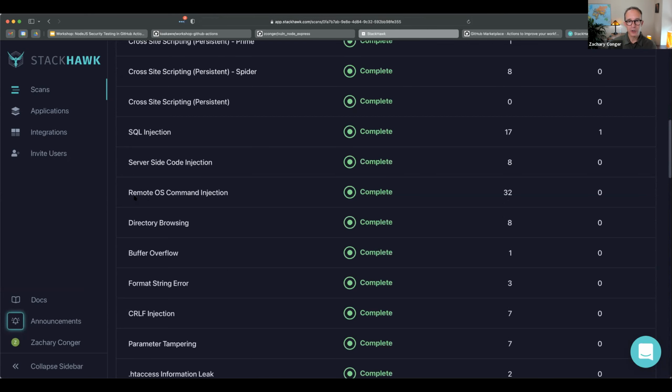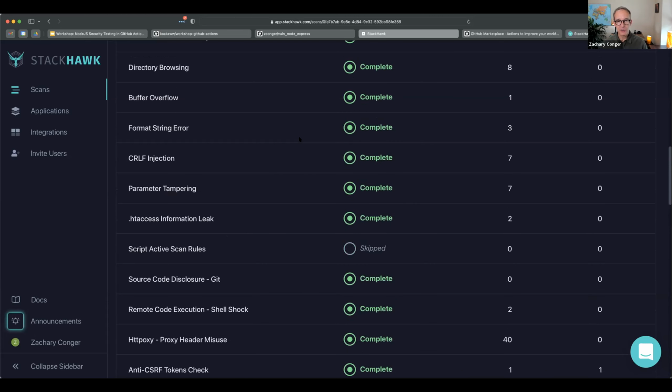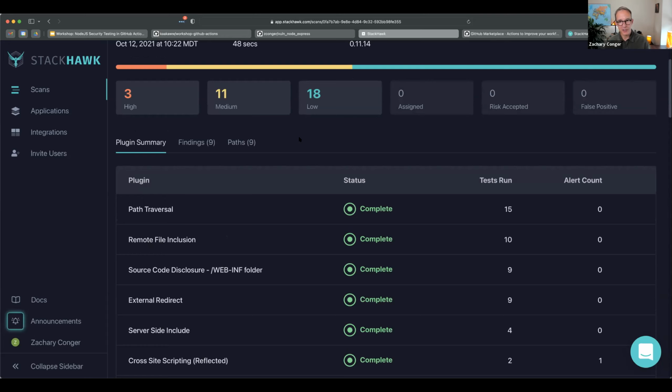And one thing to note about these probes is that they can be destructive. So it's an aggressive scanner. And this is one reason we don't recommend running in production, is that it will try and hack your site, and it will try and change data in your database and stuff like that. So do be careful if you want to run it in production. We do have customers who do successfully, but you just need to be aware of the fact that it's going to try and do a little bit of damage as it runs its scans.